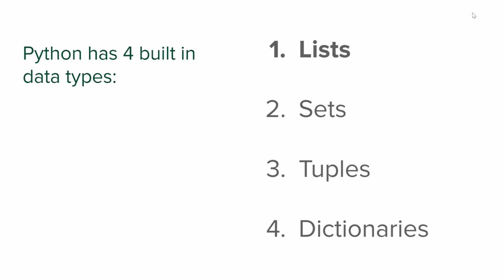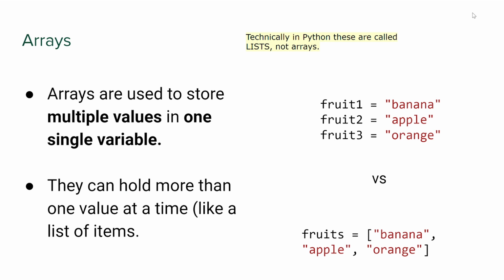And that's where these data types come into play. Lists, sets, tuples, and dictionaries. And for the context of this video, we're going to only focus on lists. The other ones will be detailed in future videos. But why are they important? The reason they're important is because not only can we store multiple values of data, but we can also streamline our code to access each element of data depending on what we need it to be. And we can also allow for randomization, which again we'll come to in a bit.